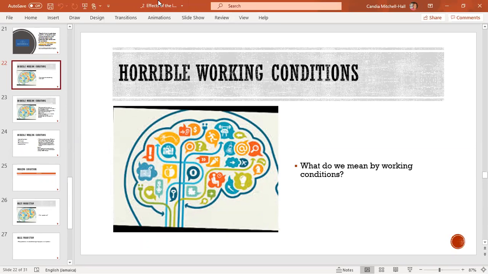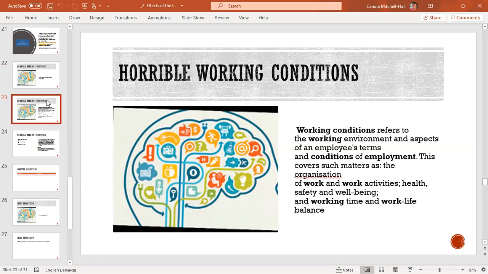Sir, did it deteriorate due to the amount of waste that they were getting back and couldn't dispose of properly? Yes. Or in the factories, sometimes the machines would hurt the people. You're correct. Also, sir, did the managers treat them badly? Yes. So we have some very good points here. In fact, ladies, when we're talking about working conditions, most of you would have mentioned it.